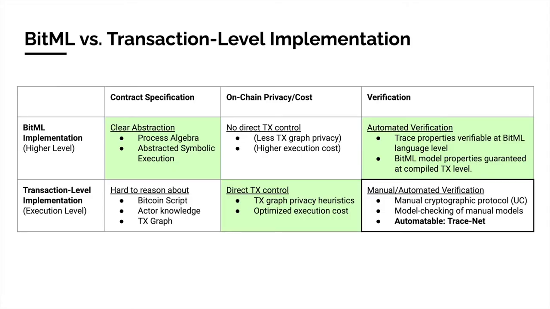In summary, implementing a contract at the BitML level gives us a clear abstraction allowing the user to focus on the contract logic. However, this comes at a cost of less transaction control, which leads potentially to less on-chain privacy or higher execution costs. The benefit of BitML, obviously, is the ability to verify properties at the symbolic level, which are guaranteed by the compiler to translate to the Bitcoin transaction level. Implementing a contract directly at the Bitcoin transaction level has the disadvantage of being hard to reason about — you have to deal with Bitcoin script, actor knowledge states, and a transaction graph — but it provides more transaction control, allowing us to potentially optimize for privacy or execution cost.